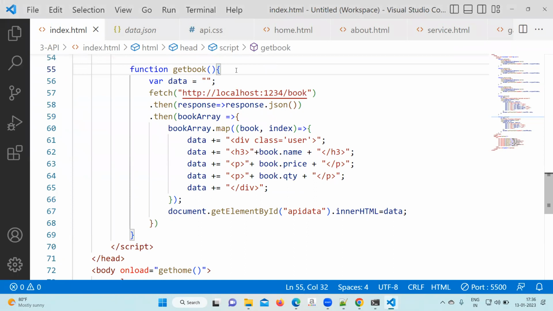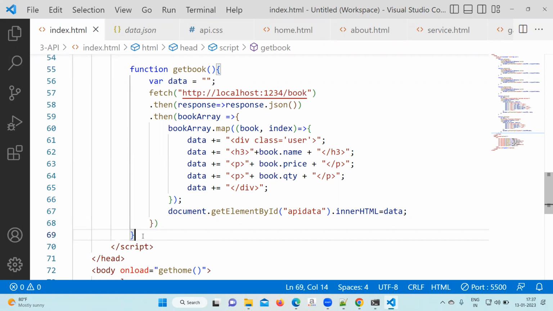Send to index.html. Can use that file. After this, we will be shifting to the other file.